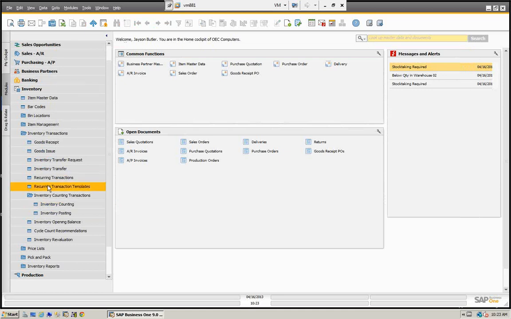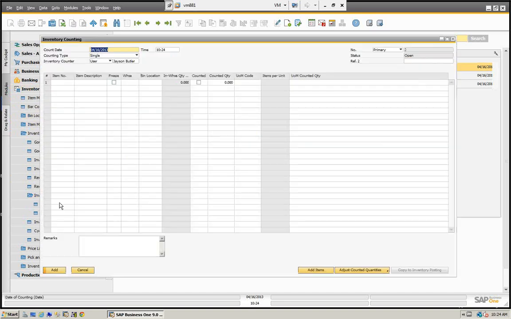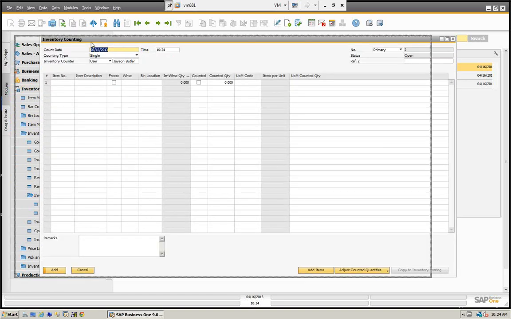So let's go ahead and kind of review what we did. We have this new functionality here for stock taking, which we can tie to an alert. As you saw, we can have the alert. And what happens is once we do the alert, we can pull from the alert, or we can go into the inventory itself, inventory transactions, and we have this new feature called inventory counting transactions.